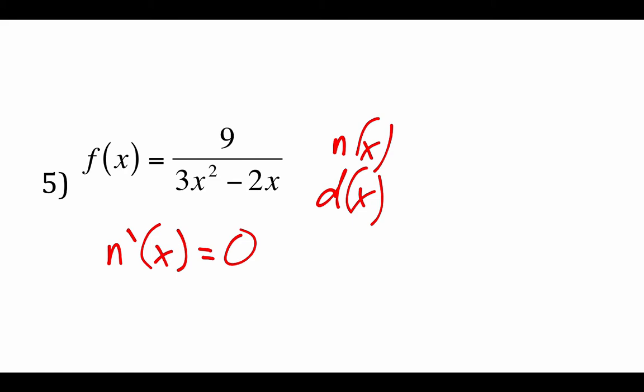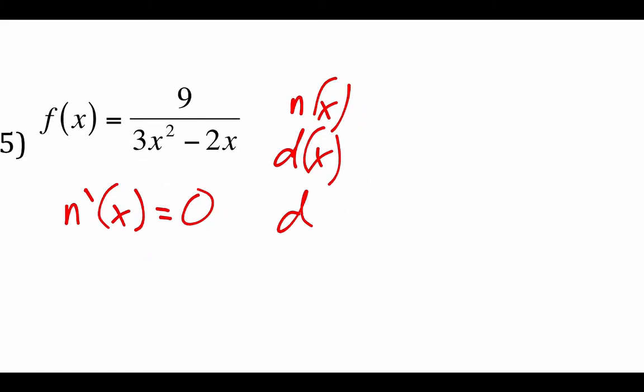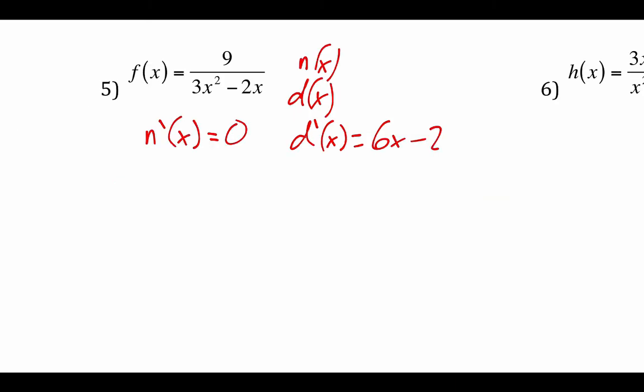Again, the derivative of any constant is 0. Denominator, derivative of 3x squared is going to be 6x to the first, or just 6x, minus 2x to the first. Derivative of that is just going to be 2. All right, so the derivative of f of x, also full disclosure, when I was first making this video, I made a mistake. So I was going too quickly, so that's just my encouragement. Take it slowly at these beginning stages.